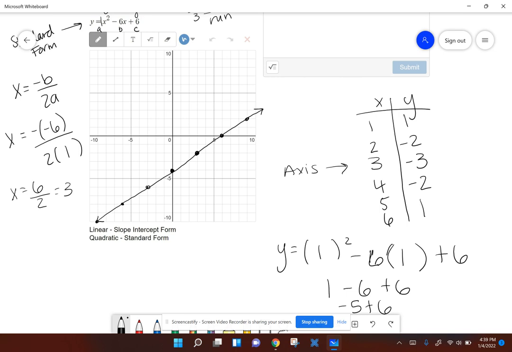So we can go ahead and plot this now. I've got 3, -3 to start. 2, -2. And its mirror. And 1, 1. And its mirror. So this forms our quadratic. And then the points we really care about are where they cross. So that's going to be these points here, and you can do your best to approximate what those are.